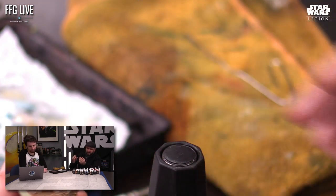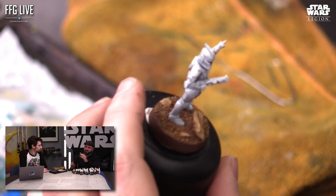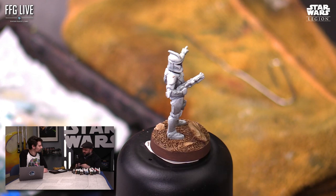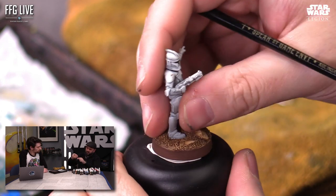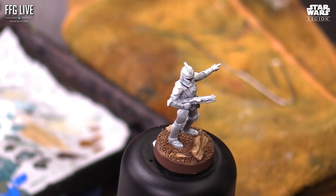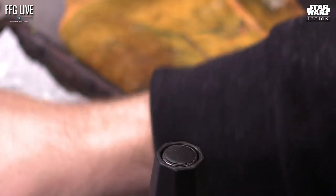This is just a mic stand, and what I use on top of it is the cap from a spray bottle of some sort. And on top of that, there's a little bit of poster tack, the stuff you use to put up posters on your wall, and it can affix to the bottom of the miniature and hold that fella in place. It seems pretty handy because it keeps the miniature in a consistent position and we can just move around and paint as we go. So yeah, not too bad.